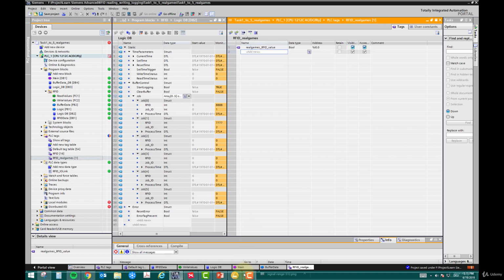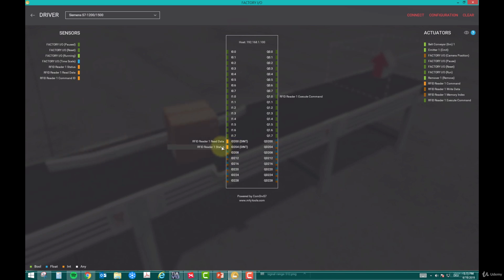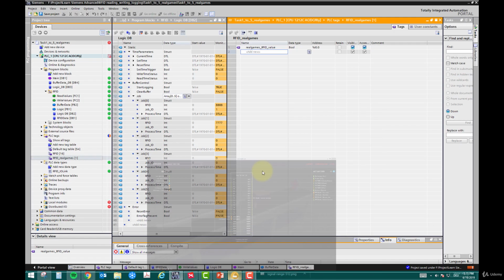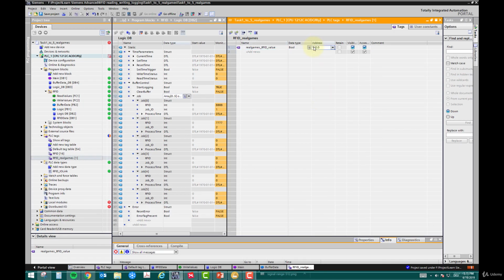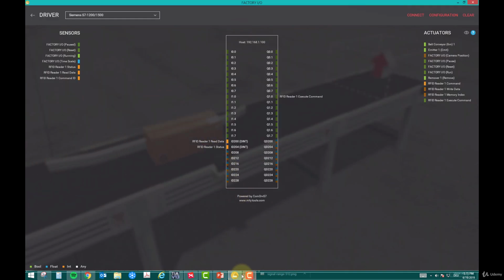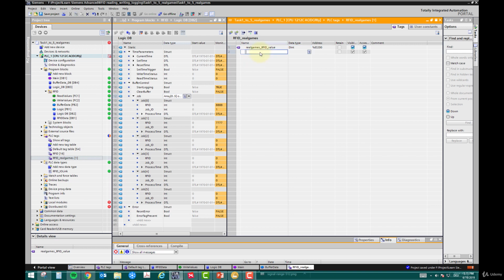Now this value is coming at ID 200, so I have to change this to ID 200, and this is double int. Perfect. The second value is status. So again, Factory IO RFID status.